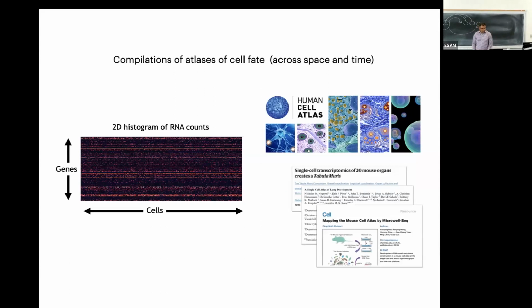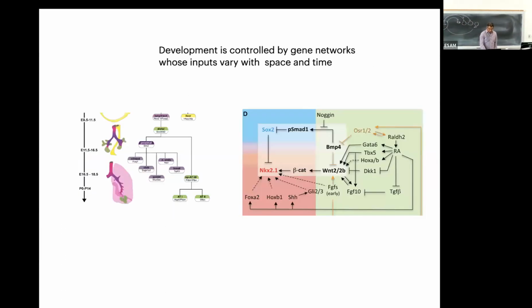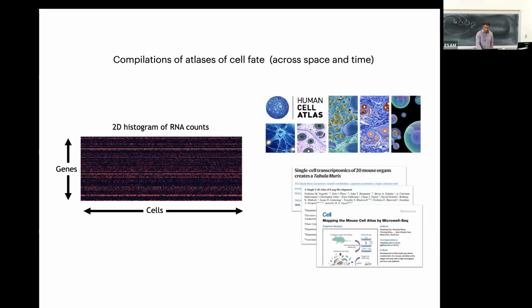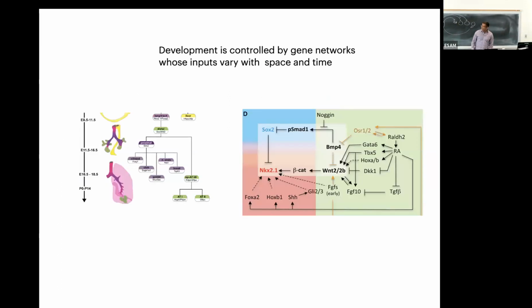And of course, one of the big projects over the last 5 years has been these compilations of human cell atlases that basically measure different cell types, and they measure all these genes and cells. And I think one of the things that is kind of hard to understand is how you take these atlases and get some way of turning this data into something about development. At least to me, it's extremely difficult to go from atlases to development, even though they're measuring things in space and time.